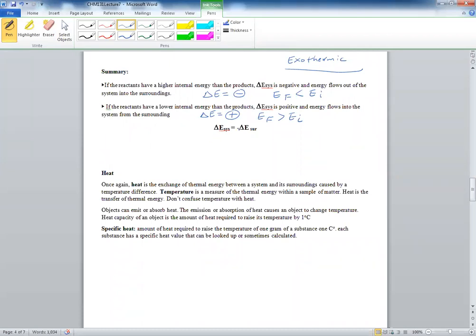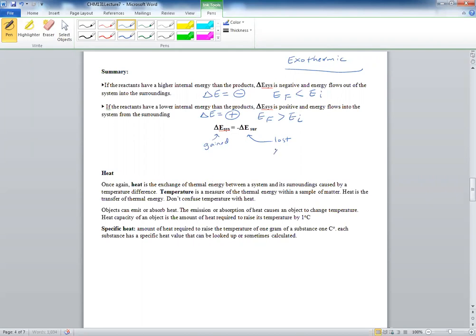This is very important. There's a negative sign here, or it can go the other way around. Anytime you have delta E of the system, it has to equal the opposite in sign, but equal in magnitude, of the energy of the surroundings. So you cannot have both positive. This one means gained because it has a positive sign, although it's not shown, but this means lost. But the energy is equal. That's why there's an equal sign.